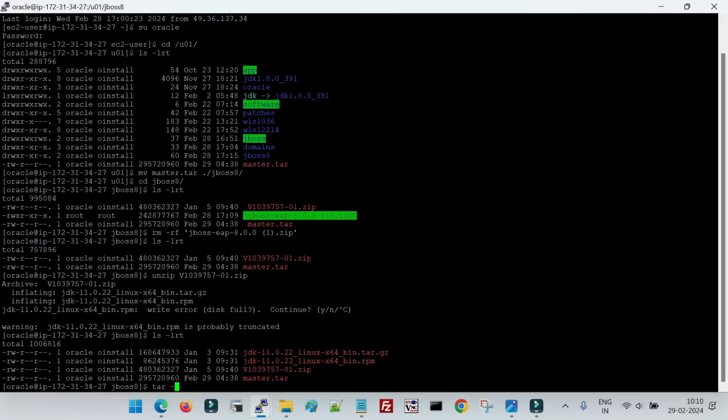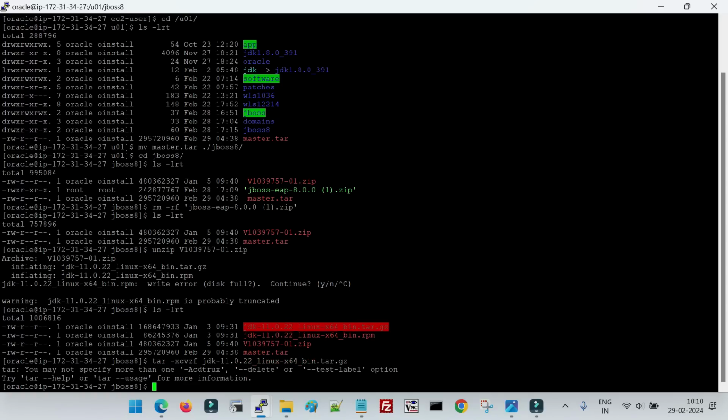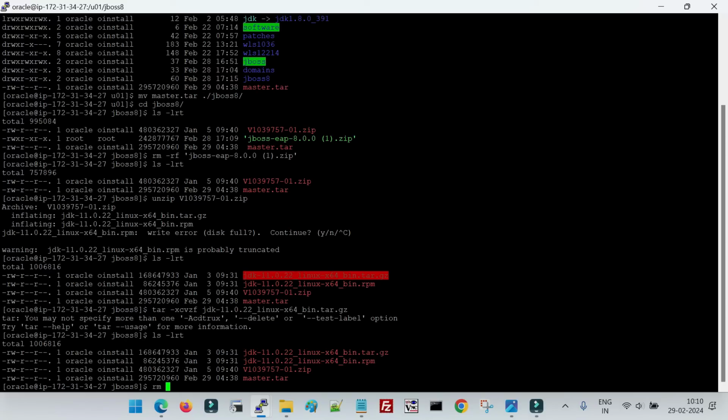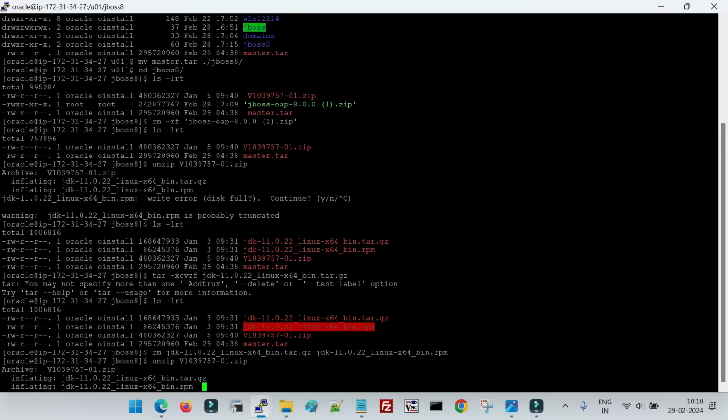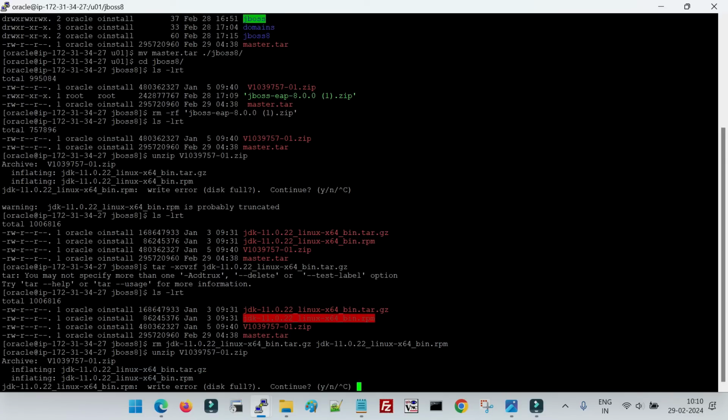So let me extract the zip file. Maybe it has not been extracted properly, so let me remove this one and try to unzip again, and see why it is giving an error.